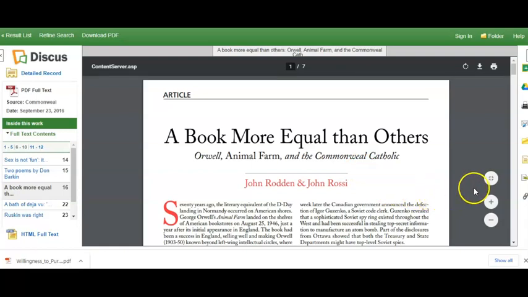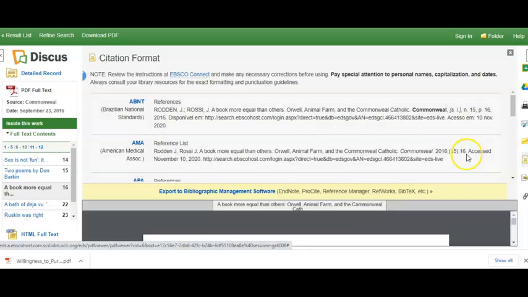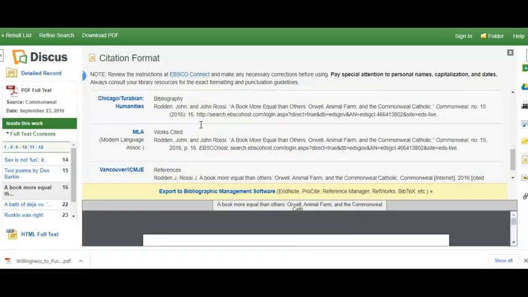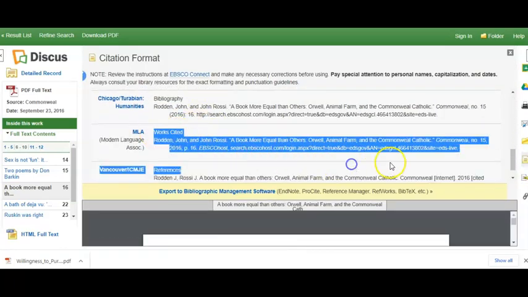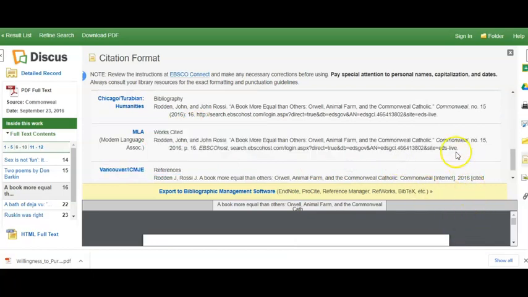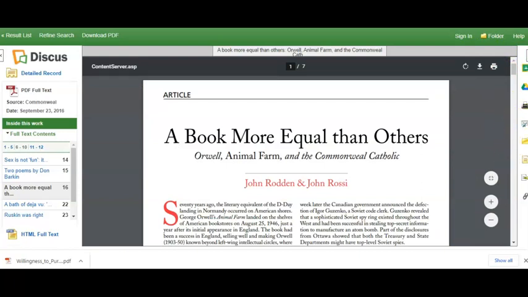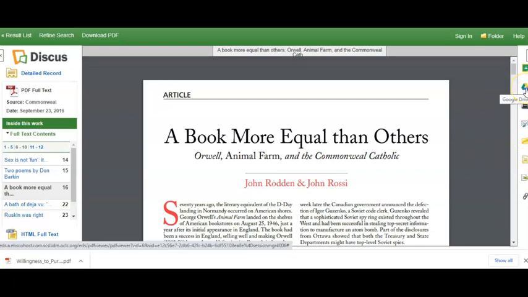Notice also to your far right, they're going to be able to easily cite that article as well. They would just quickly look at the MLA style there. They're going to be able to pull that citation. They're also going to be able to email the link to themselves. If they have a Google Drive account, they could email it to themselves here or save it to their drive, and they could print the article out.